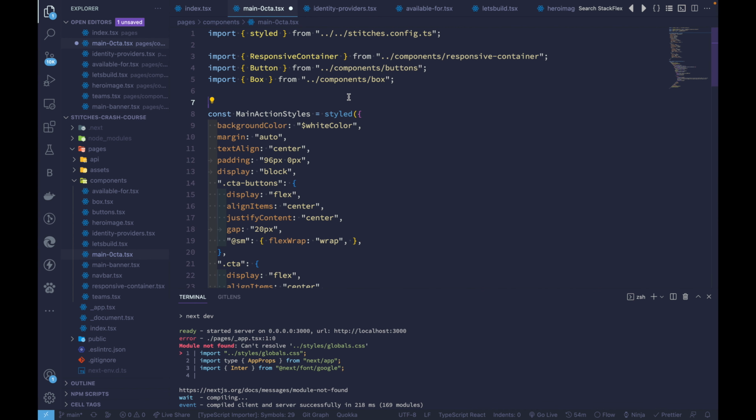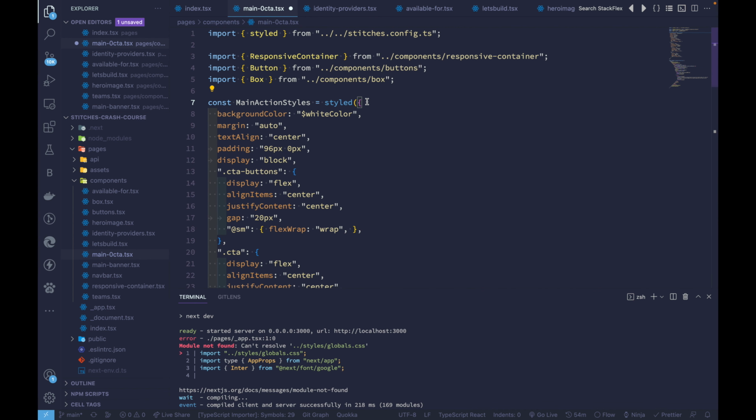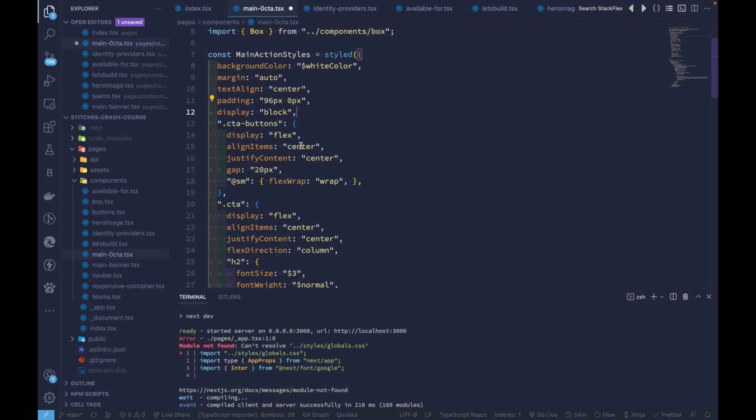And regarding the styles, we have already added the styles with a background color and margin of auto, text align to center, and given it a bit of padding of 96 pixels, display of block. And for the CTA buttons, we are adding display of flex, align items center, justify content center, same goes to here, but the CTA is flex direction column, and a gap of CTA buttons of 20.